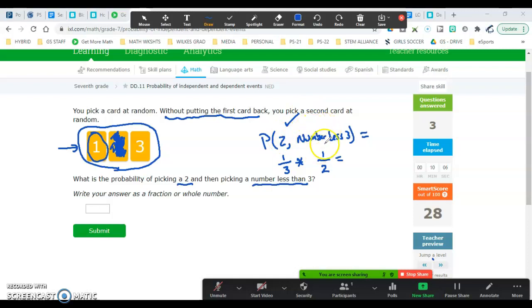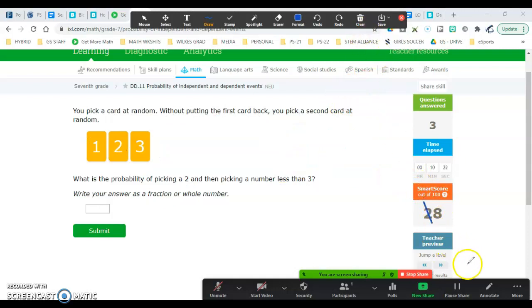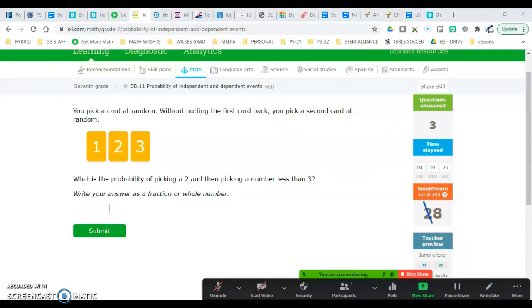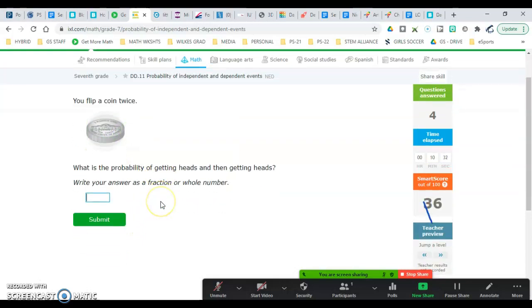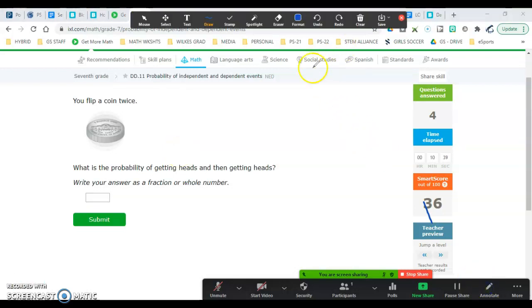So I would say this idea is probably the most difficult. All right, multiply. That's 1, that's 6. So this is 1 out of 6. And yes, it does let me do a fraction. This is 1 out of 6. So let me clear this and go here and type in 1 out of 6. Submit. Keep it up. So I'm going to pause you there. I'm going to let you work through this then. Actually, I'll do this one much faster.